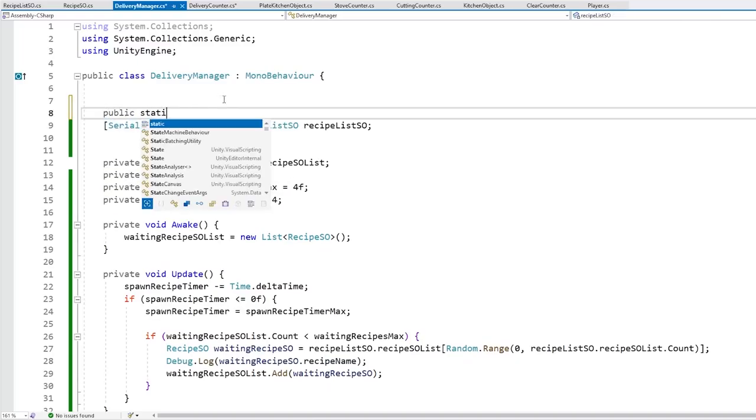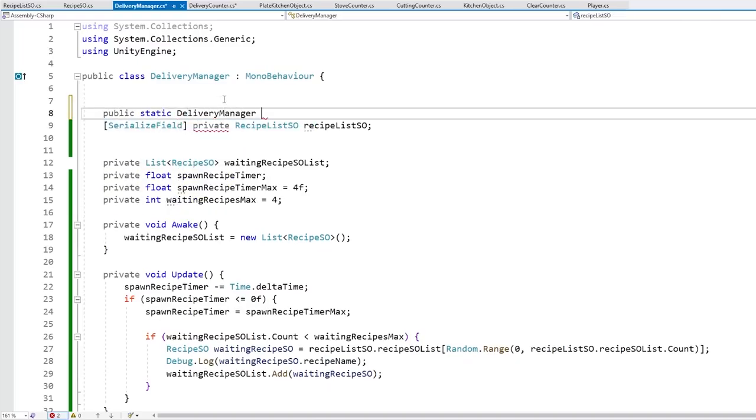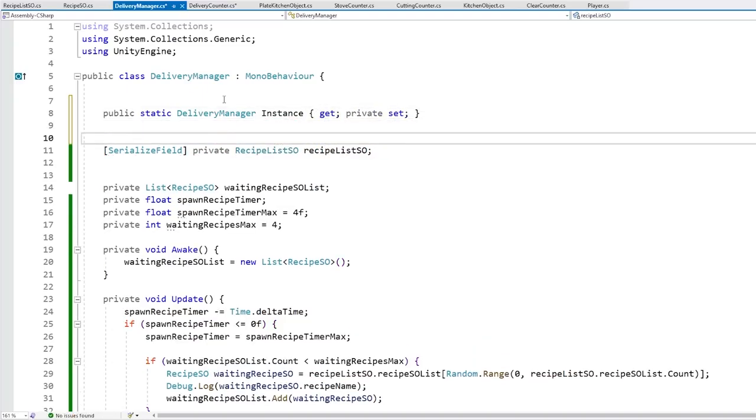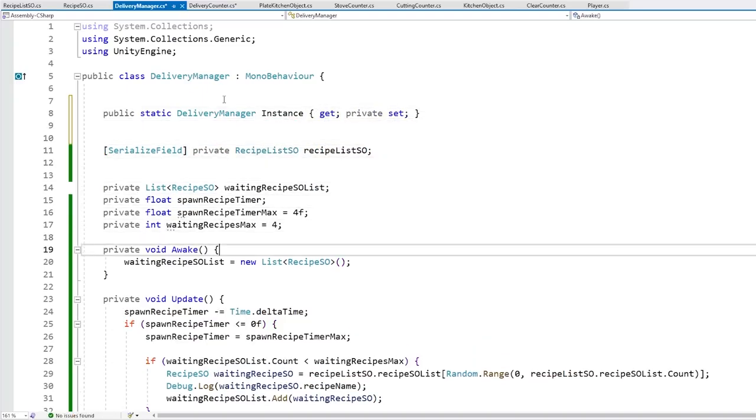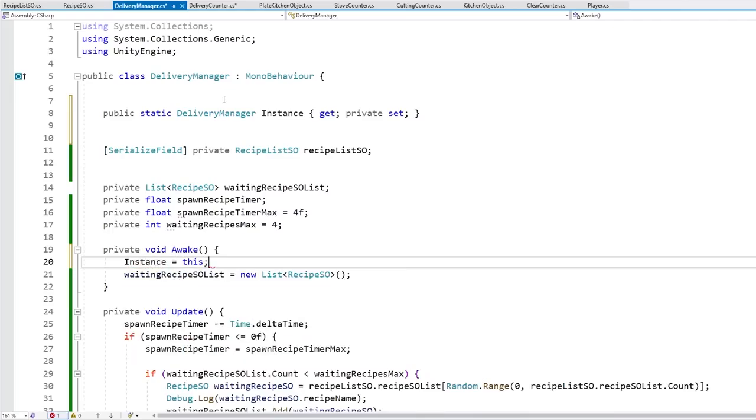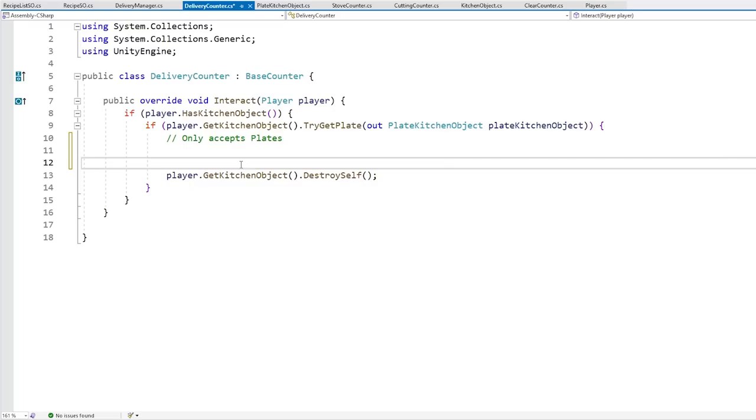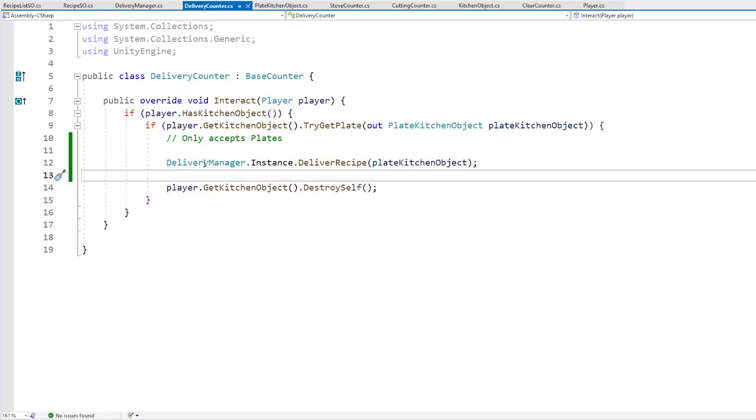So let's make it here, public static of type DeliveryManager, call it Instance with a public get and a private set. Okay, then over here on Awake, let's set Instance equals this. All right, so now over here on the delivery counter, we can go into the delivery manager, access the instance, and deliver our recipe and pass in the plate kitchen object. Okay, that should do it.